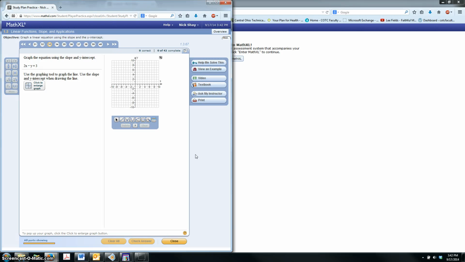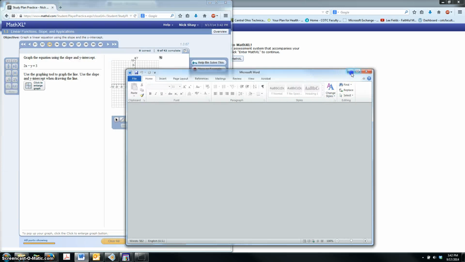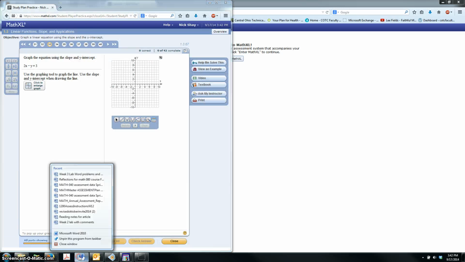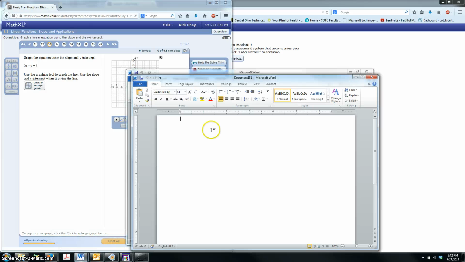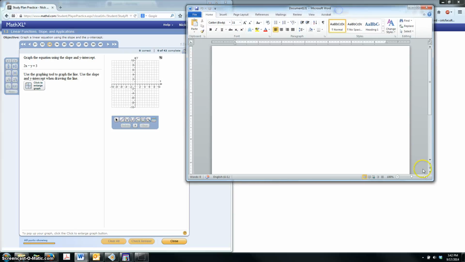Hey everyone. I just wanted to take a second and go through a problem. This was actually one of the most missed problems on the quiz. I think about 10 of you missed this problem. So I want to go through and solve this problem with you and show you how to input it, because it seems like a lot of people missed it, and I want you guys to understand this.